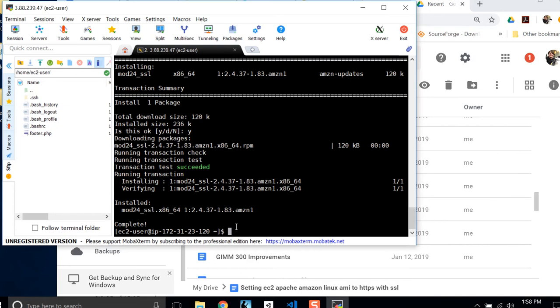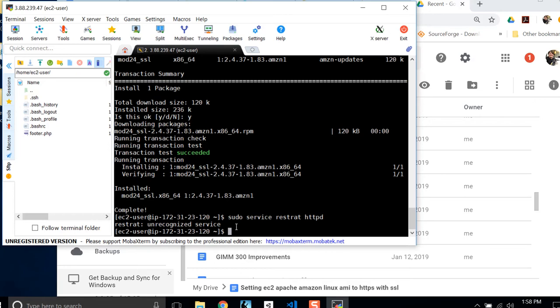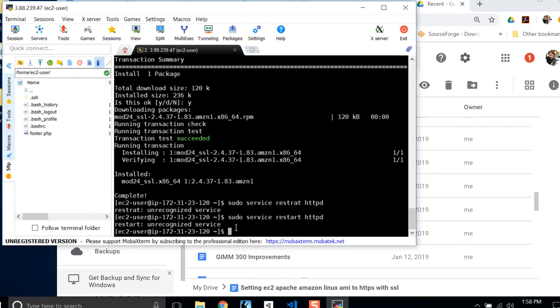Now, at this point, let's sudo service restart HTTPD, and spell things right. Okay.